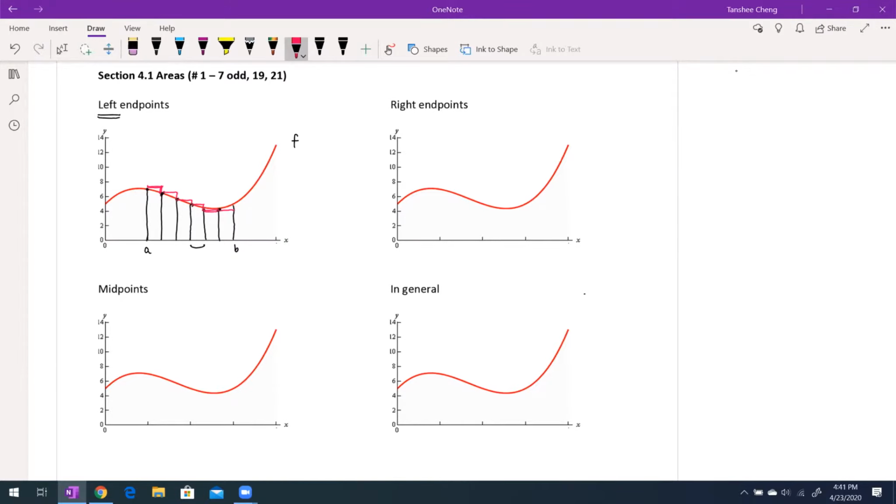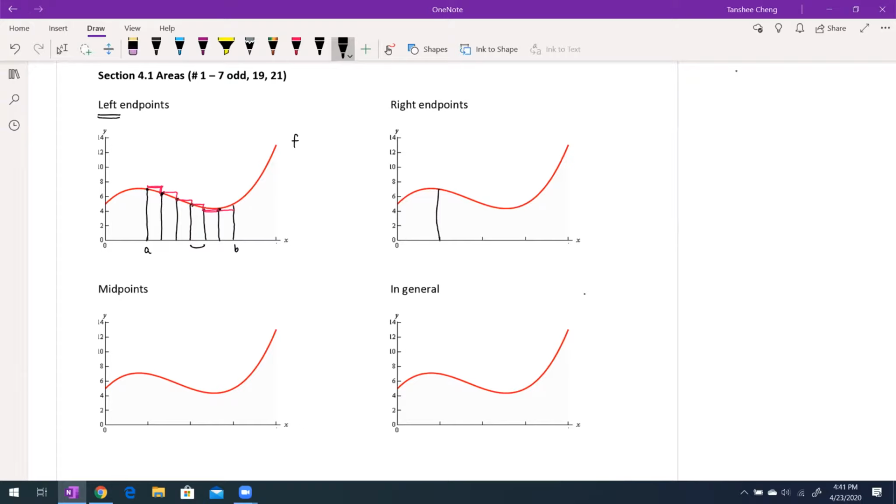Sometimes you have more overestimating than underestimating, and then you will be talking about this area being an overestimated area, and vice versa. So the idea right here is, when we are trying to formulate, we are formulating by what? Area of rectangles. To make it easier for ourselves, we're going to make everything equal width. And when we make it equal width, the only difference is: are we going to start from the left endpoint, or from the right endpoint?